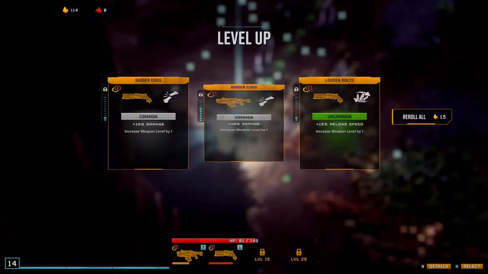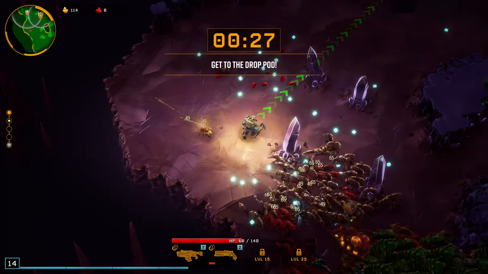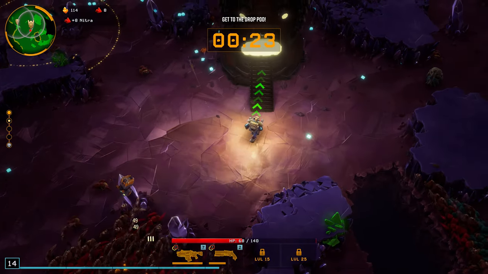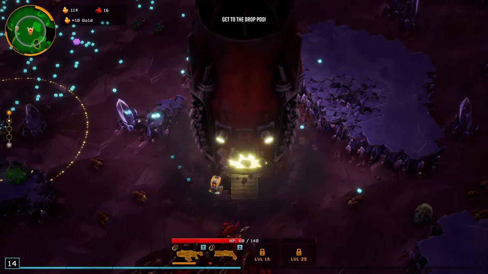Get to the drop pod before it heads back to orbit. Stage completed. Onwards to stage 3.